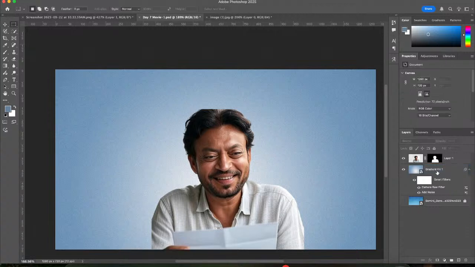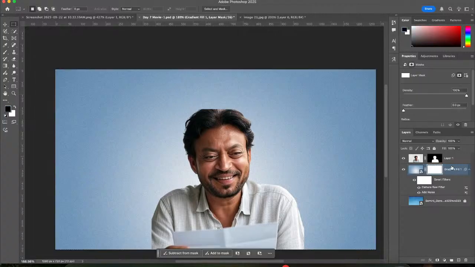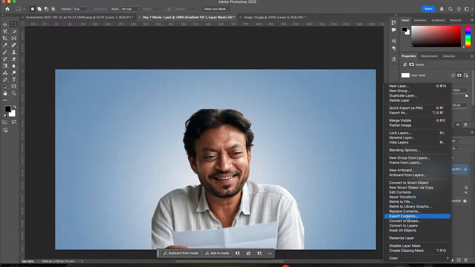And also let's mark our working area in the background, so that the unnecessary part gets removed, and again convert to the smart object.